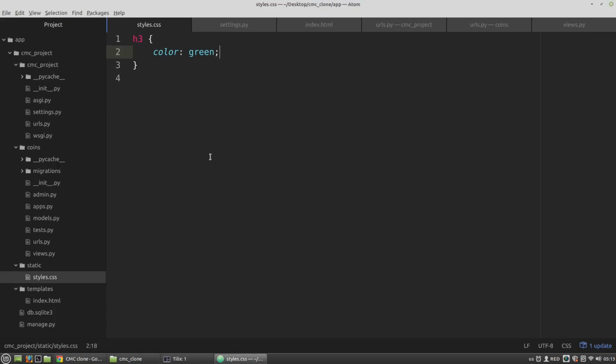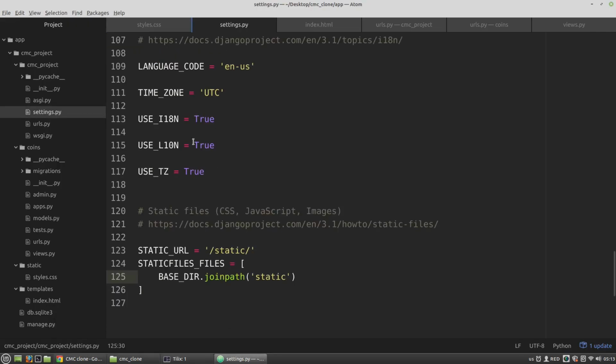Okay. Something wrong with my settings.py file, because the static CSS file is not found. So the load tag works well. So STATICFILES_DIRS, of course. Sorry for that. Let's try again.